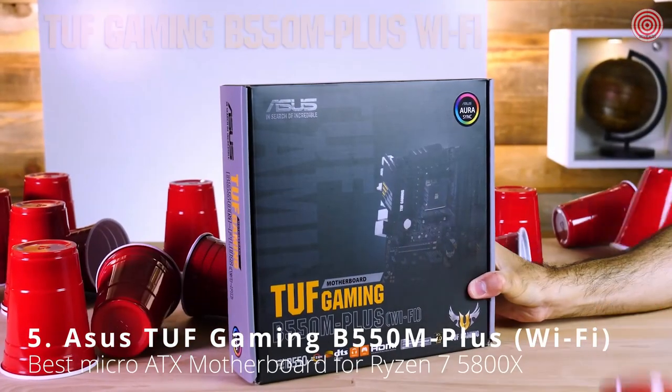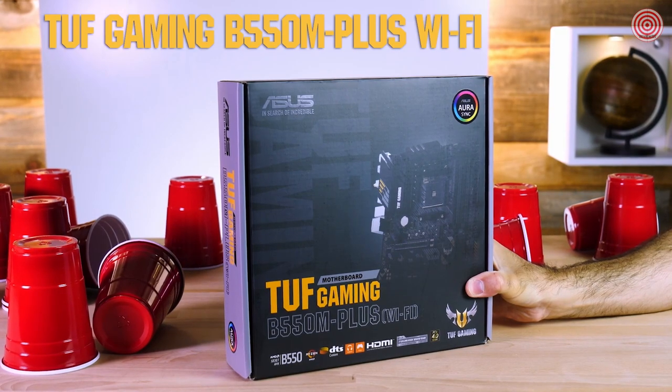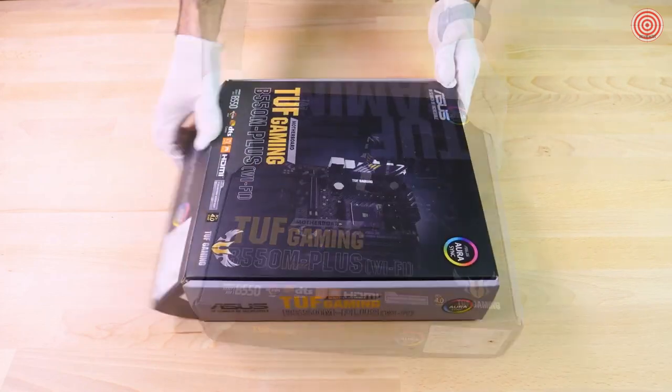Hello, today we are unboxing the incredible Tough Gaming B550M Plus Wi-Fi motherboard. It's a very snazzy motherboard with a lot of cool features. I can't wait to see what's inside.